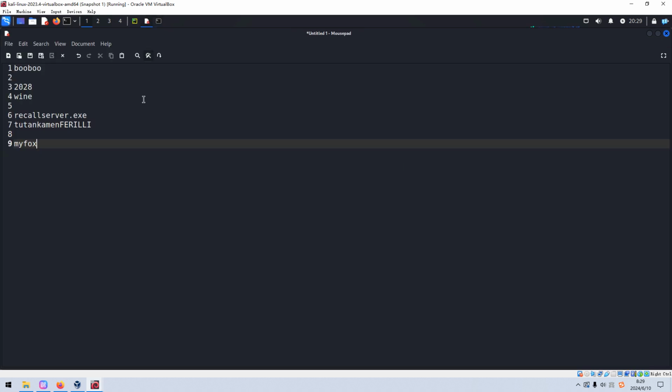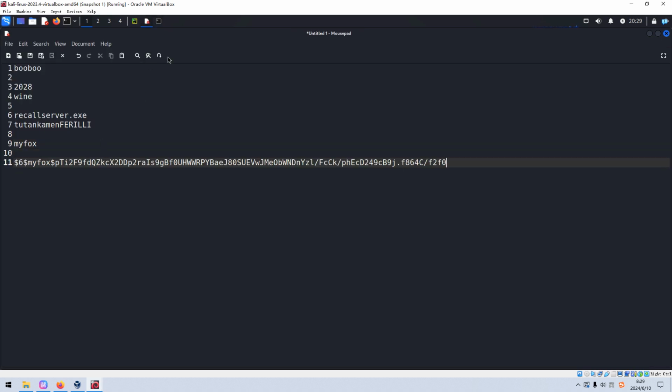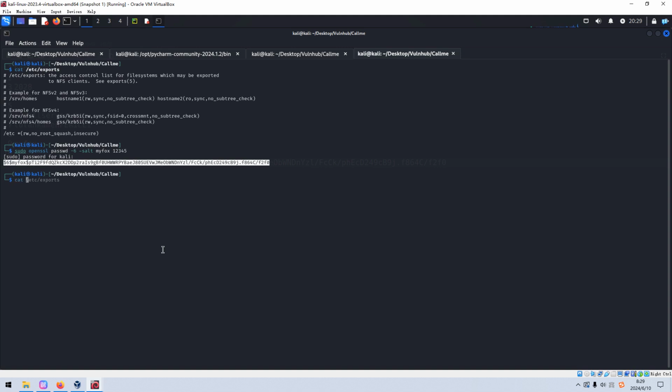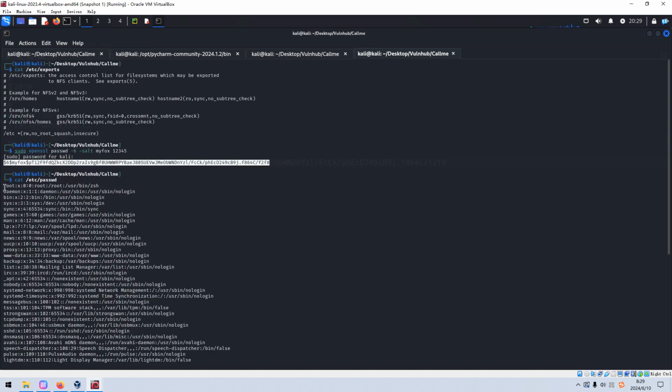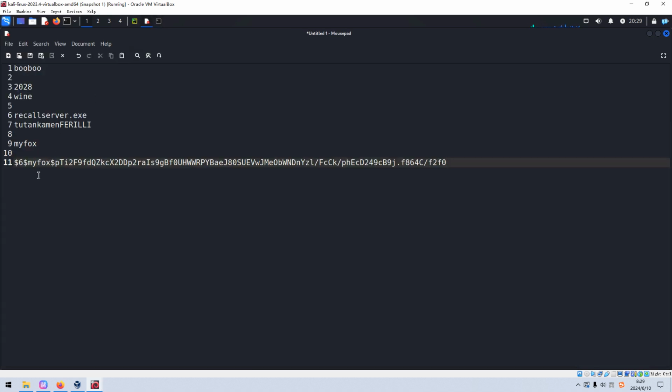We can copy and paste it here, and then we can cat out the passwd file and copy the first line, because I want this user, myfox, to be the super user or root user.